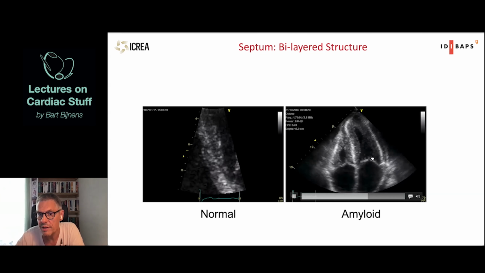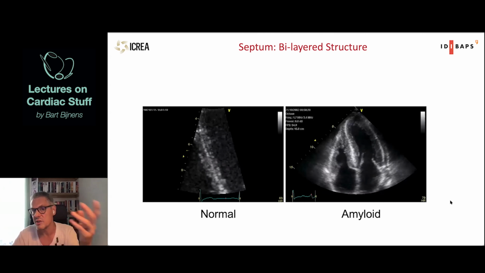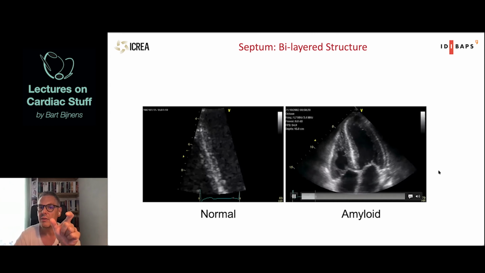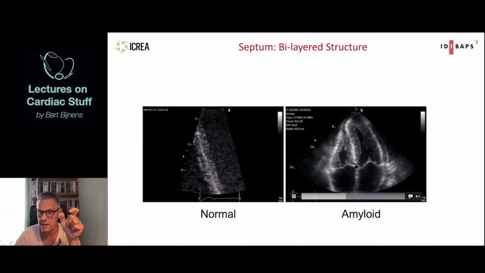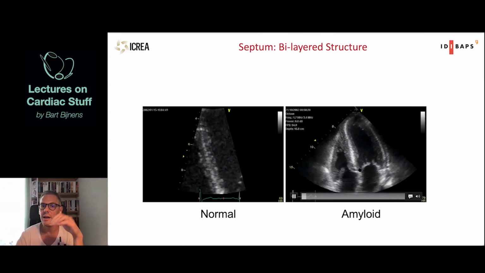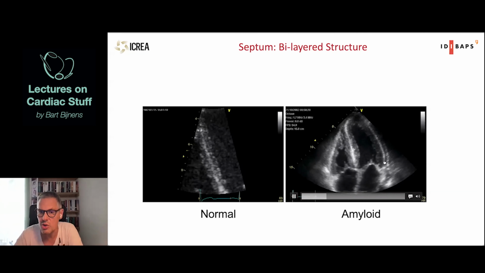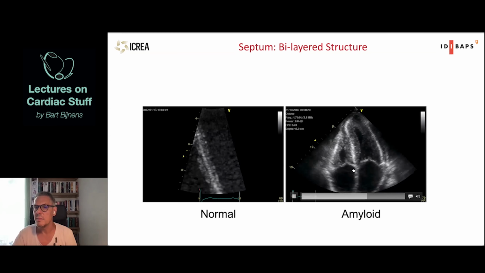Here you see a patient with amyloidosis, where you have deposition of some kind of starch-like material within the cells, and these patients get very hypertrophic hearts, so very thick hearts. Also, you will see that they have much less longitudinal motion, and they're really much more like a radial pump. But it's just to show you that you very nicely see this layer in the middle.